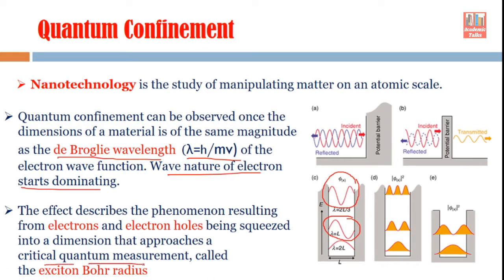An exciton is a phenomenon where a free electron and a hole remain in a bound state, and they travel together inside the material. So when the dimensions become equal to or below the size of the exciton, then quantum confinement, or the wave nature of the electrons, comes into play, and the properties of the material change drastically, and the changed properties give rise to new kinds of applications.